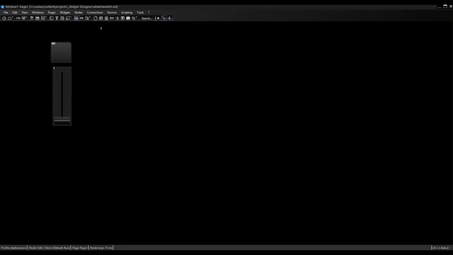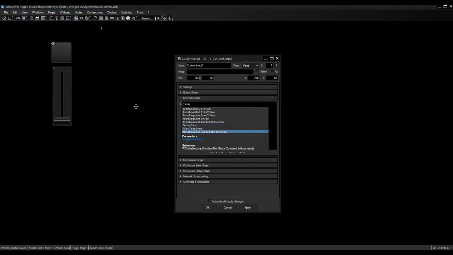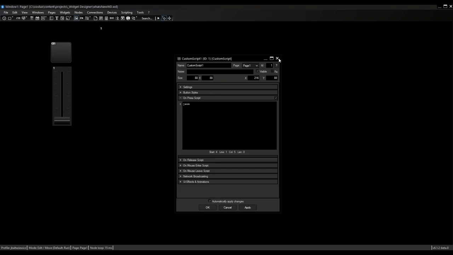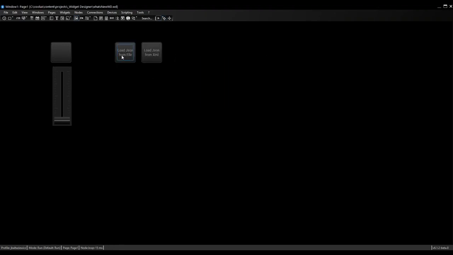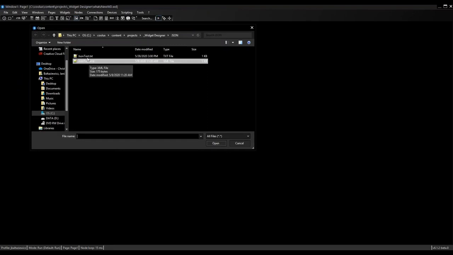So keep posted. And one more thing that will make JSON handling with Widget Designer a little easier now is a couple of new JSON commands. If I now type in JSON, you can see that there are many new commands that you can select from. There are two that I would like to show you in more detail, which is JSON load file to variable and XML file, for which I have prepared two buttons. I have also prepared two JSON files. I'm going to show you how they are configured in a minute.